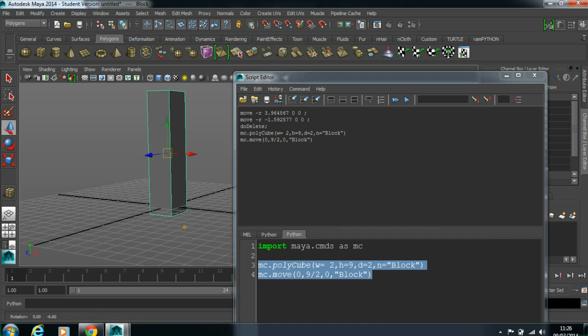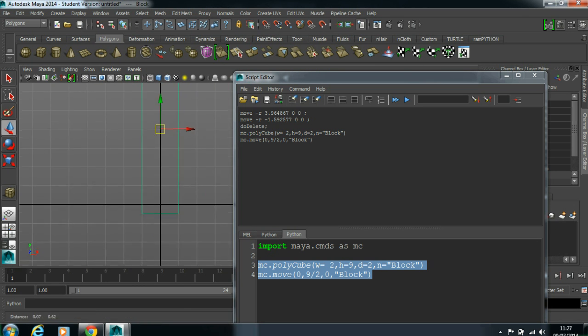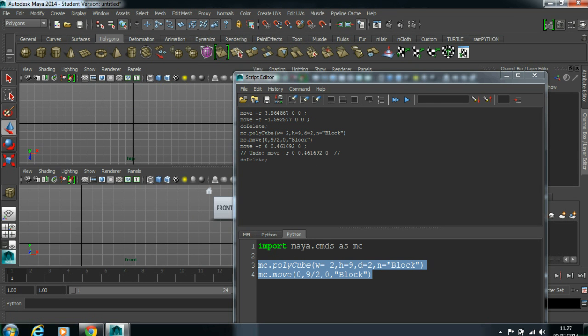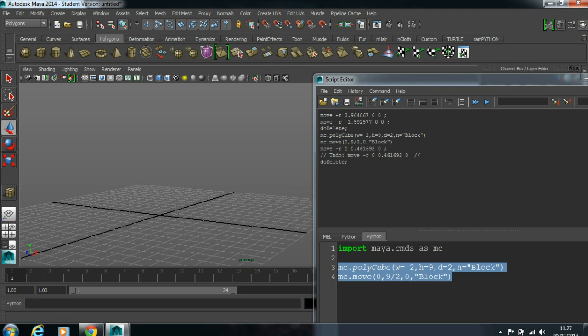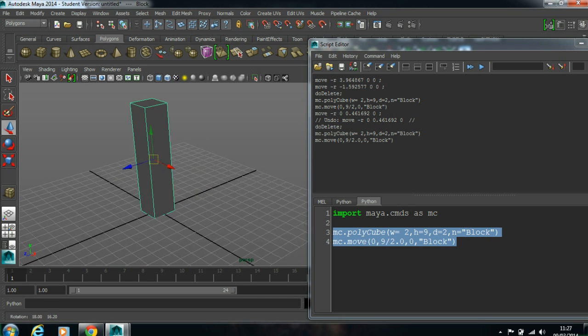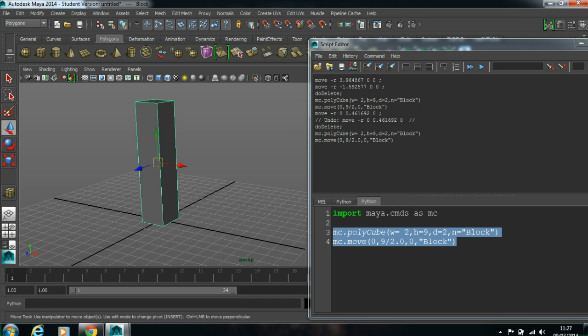Boom, it's created and moved it, but can you see here? It didn't move like this. It just moved like 4 units. Because when you give these values, Python, when you didn't put any dots or anything else, assumed that this is an integer, a whole number. So you have to convert it into a float. It's very simple. You can put .0 to 2.0. If you run this command, oh. Okay.